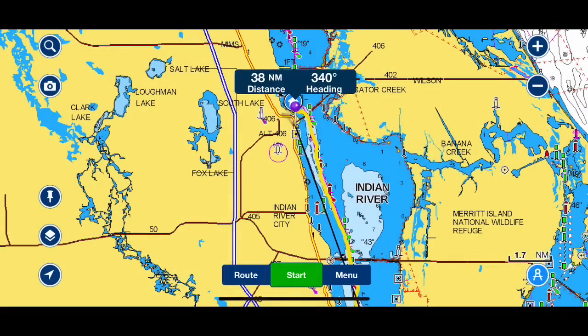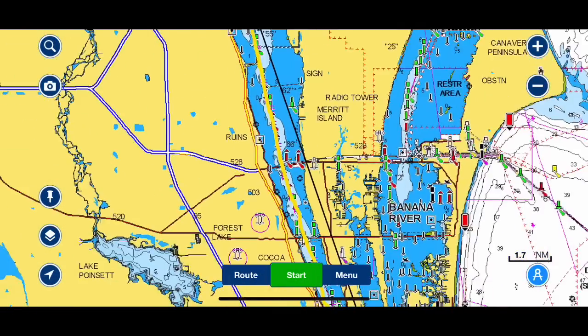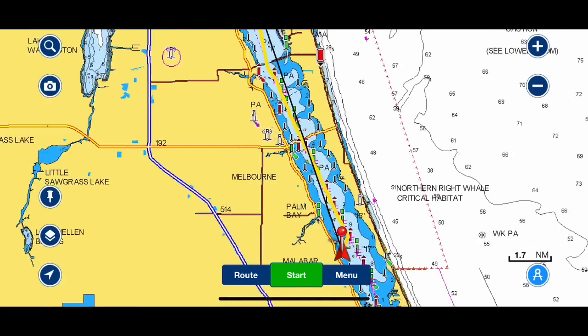Unfortunately, whoever put the wires in the mast didn't put them in any conduit or do the zip tie trick, because they're rattling around, super annoying. Here's the track of how far we made it, 40 miles, not too bad.